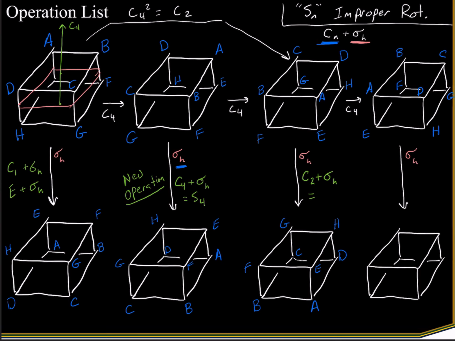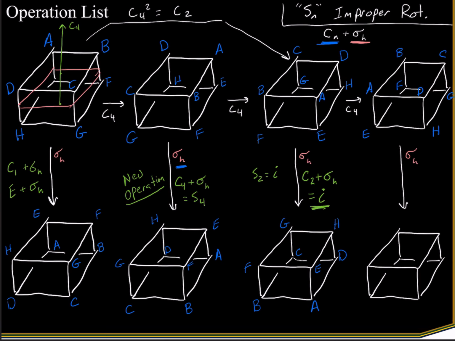So this is actually not a new operation, at least in terms of what we've defined, but this is actually an inversion center. So S2 is really inversion, right? And this is just the way that this operation works: if you do this rotation about 180 degrees and then rotate through the horizontal mirror plane, you end up just performing an inversion. So this is something that we have to add to the list, but it's actually not an S2.